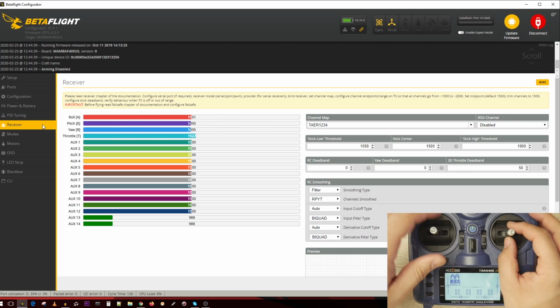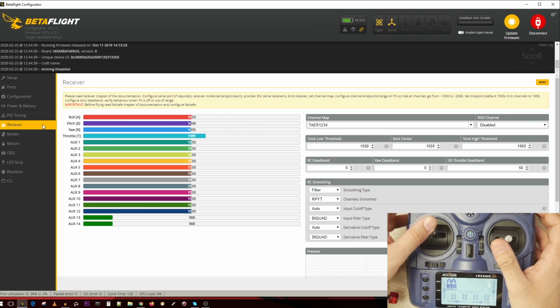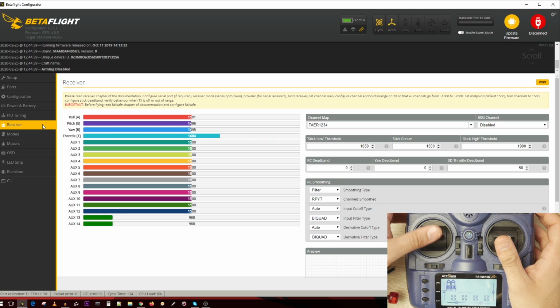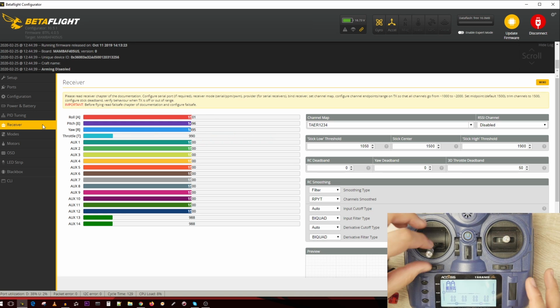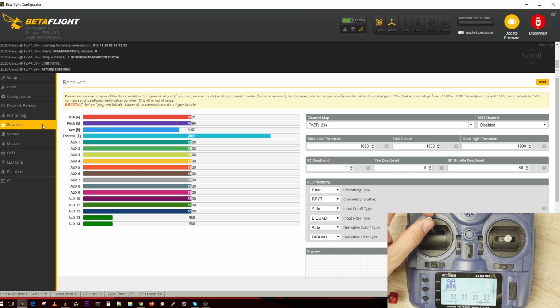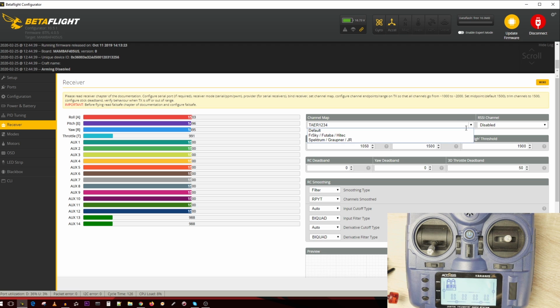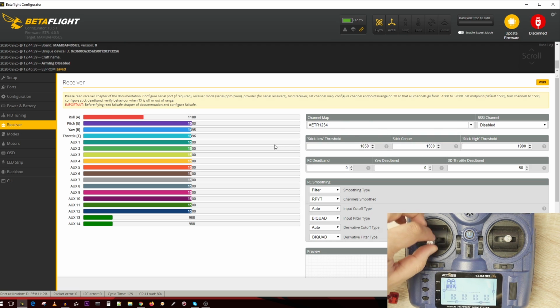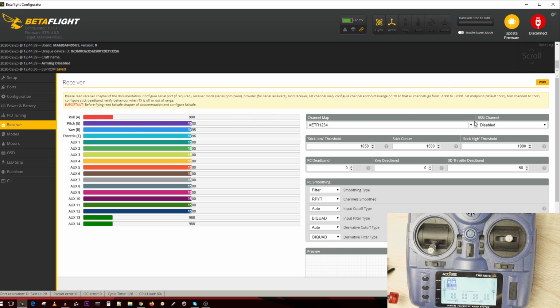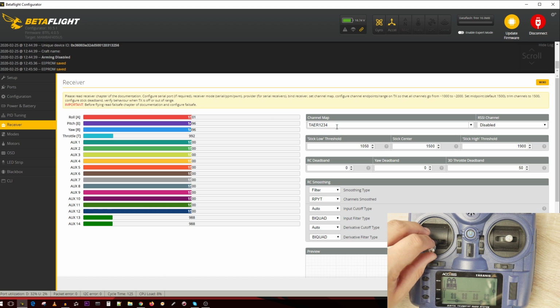I'll zoom out a little bit so you can see better. You can see I'm moving my throttle and the throttle is moving. However, say you're moving your throttle and you find that your throttle is not moving and something else is moving, because usually it comes like this, depending on your transmitter. Right now, look, I'm going to move throttle and it's actually moving the roll for me, which is wrong here. So what I'd want to go to is the Spektrum option right here. Spektrum, I know FrSky seems pretty obvious, but it doesn't always work. It depends on the firmware you have. So TAER is the channel map here.